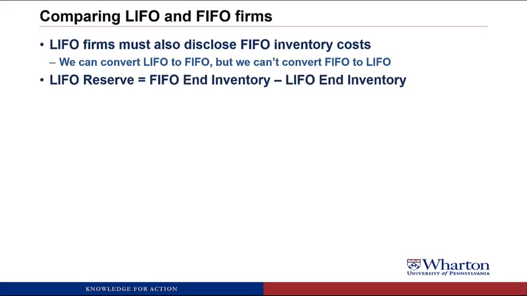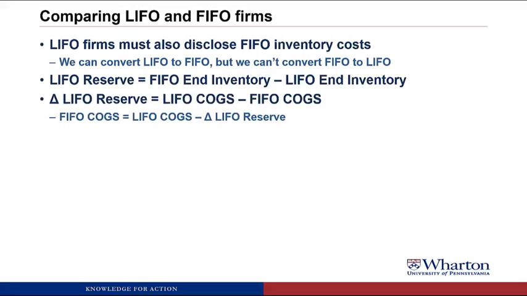We're going to get a disclosure of something called the LIFO reserve. The LIFO reserve is the difference between what the ending inventory would be under FIFO and what it is under LIFO, which is what's shown on the balance sheet. To adjust the income statement we can use the fact that the change in the LIFO reserve is equal to the LIFO COGS minus the FIFO COGS. I'm not going to derive all these equations for you — you can just trust me that the math all works out.